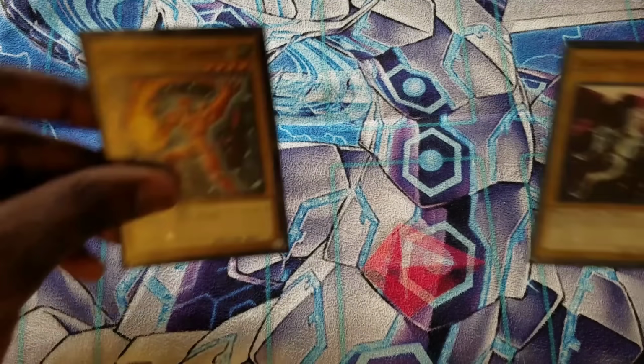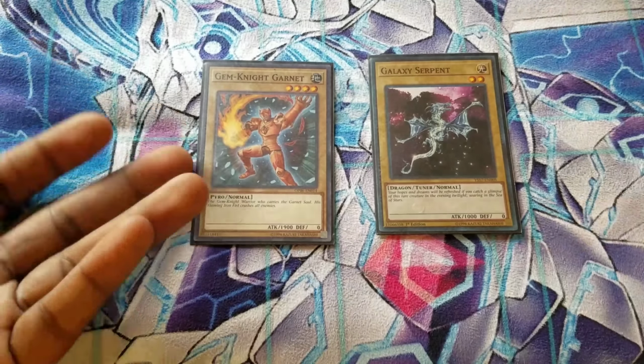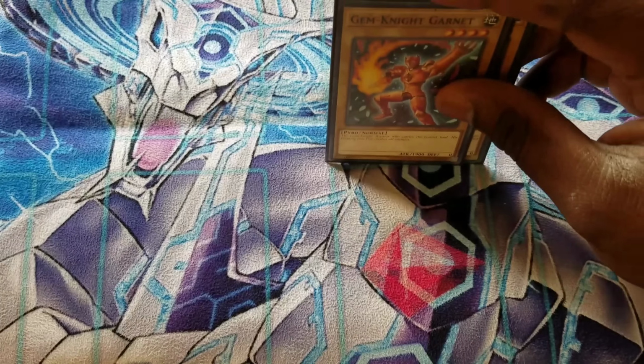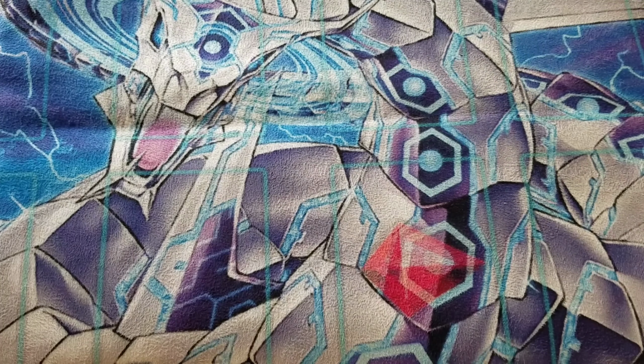And last off, to round out the monsters, we got the Garnets, which is Actual Garnet and Galaxy Serpent to support your Borreload Savage plays and your World Legacy Guardragon and all that good stuff. So that is it for the monsters. The monsters, yeah, there was a lot of them.